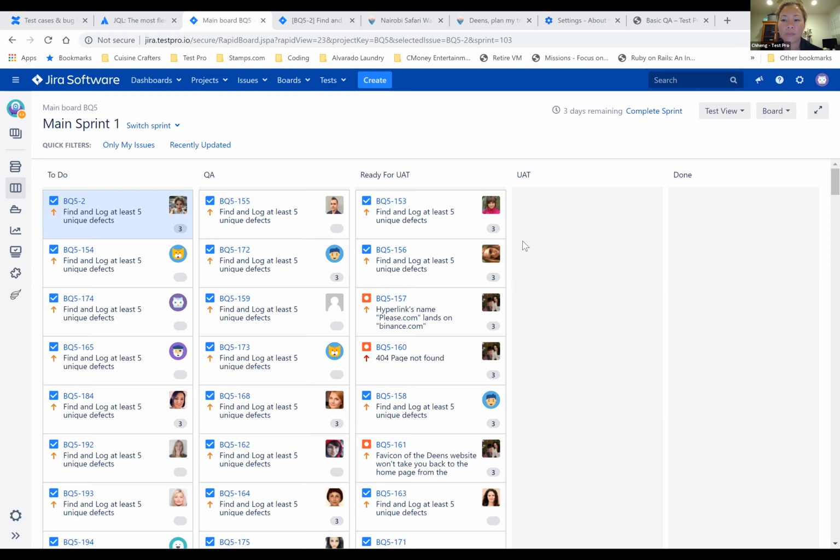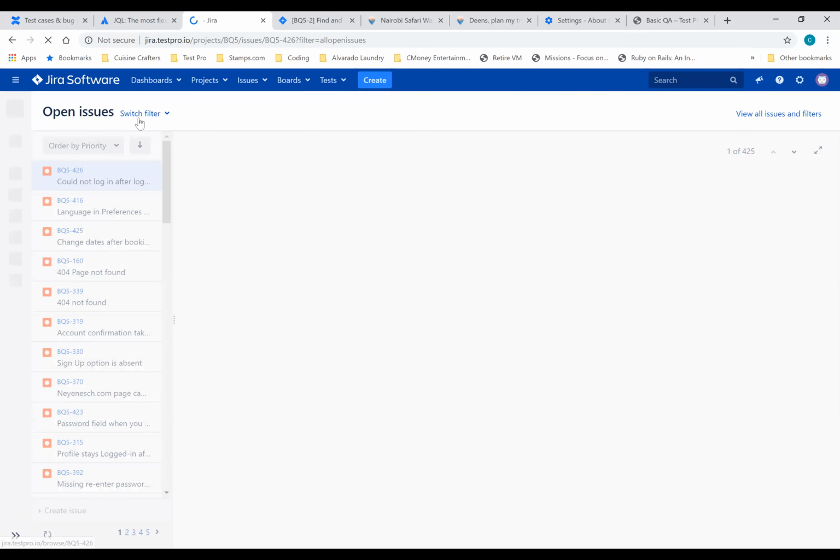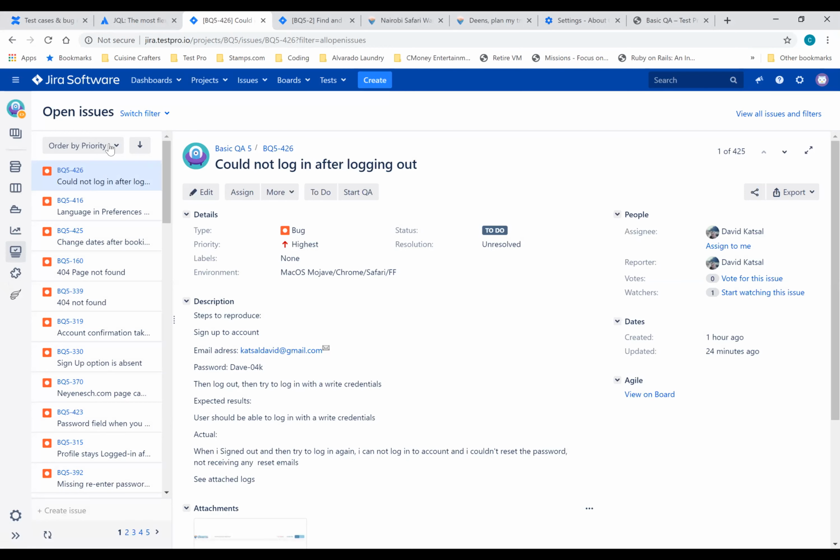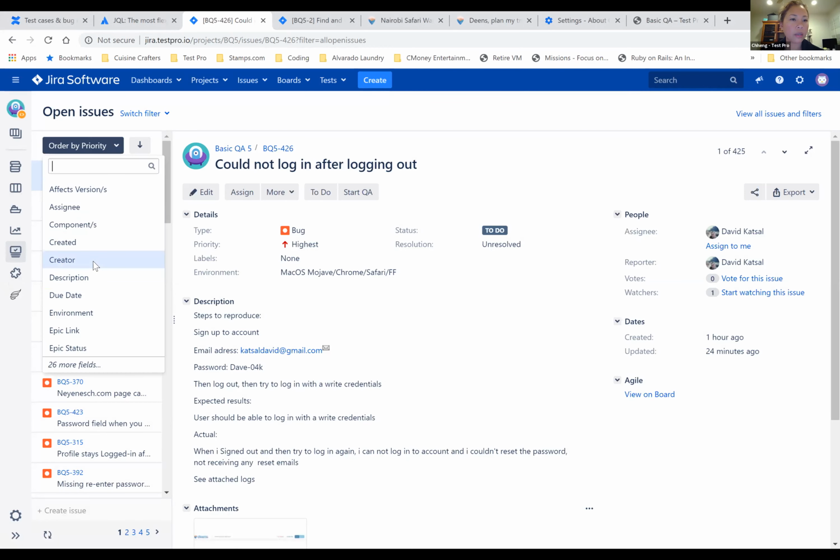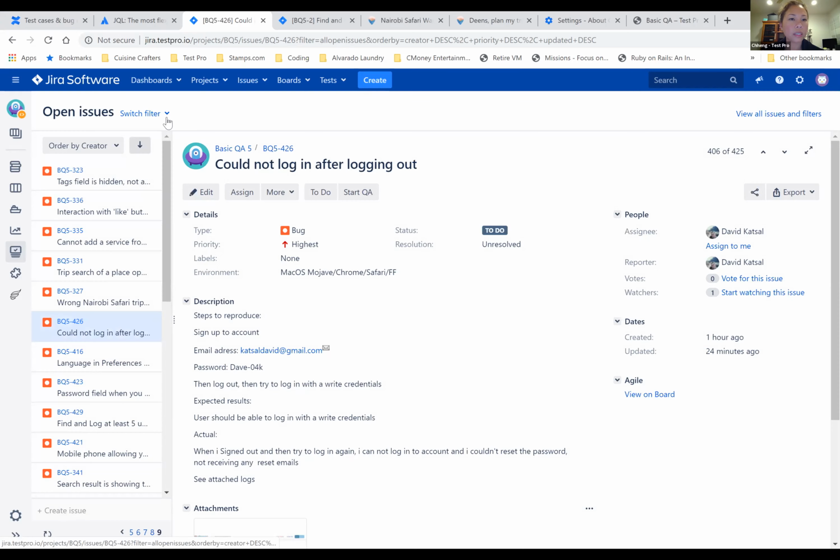Layla, what's going on? Hi, I created one bug, but I don't see my bug in the active sprint. Let me go check. It's bug number 370. I'm just going to find it by the creator.